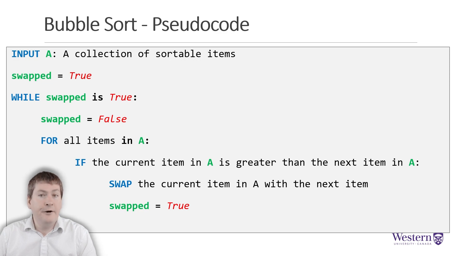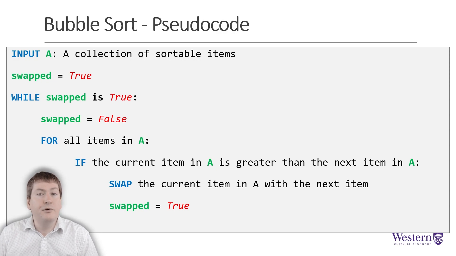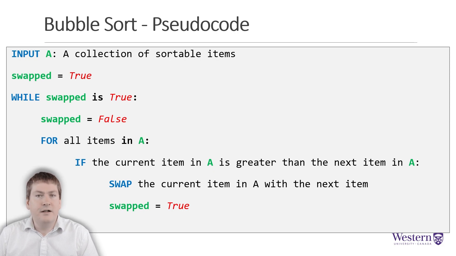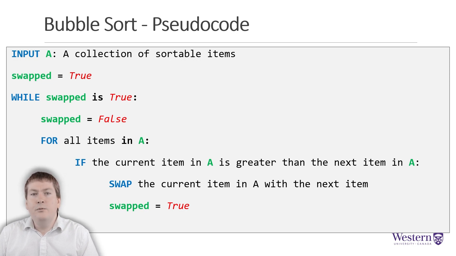So what we have here on the screen right now is not Python code. It's not something you could put into PyCharm or an editor and run, but a description that attempts to explain how bubble sort works. The basic idea is to loop through all the elements in the list, and whenever we encounter an item that is larger than the next item in the list, we swap those items. We keep doing this loop over and over, swapping items that are directly beside each other if one's greater than the other, until we make it through the list without making any swaps. Once this happens, we know the list is sorted.